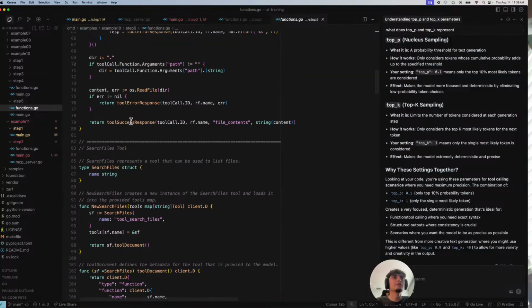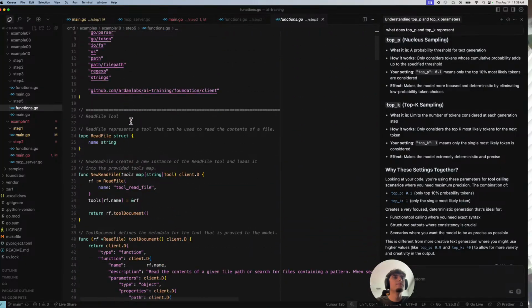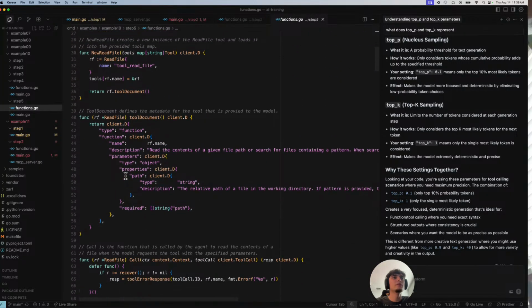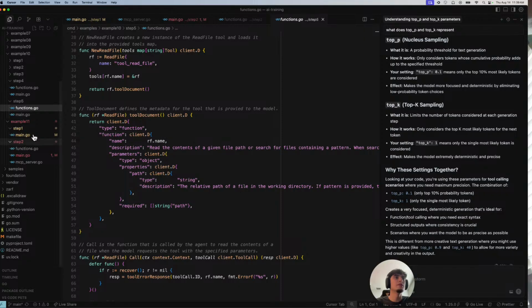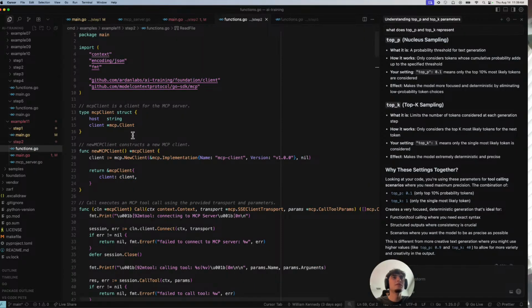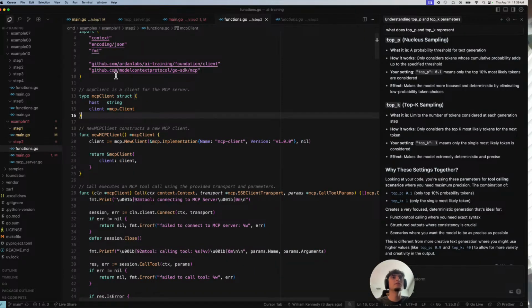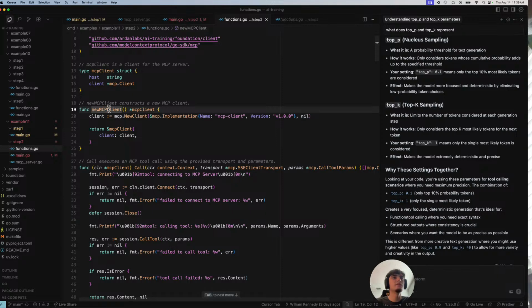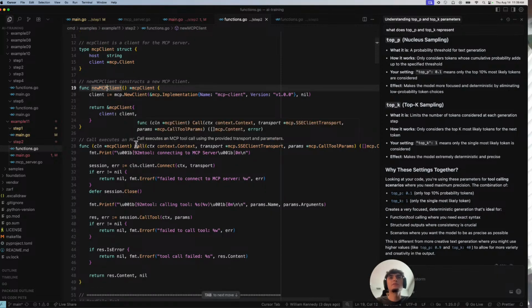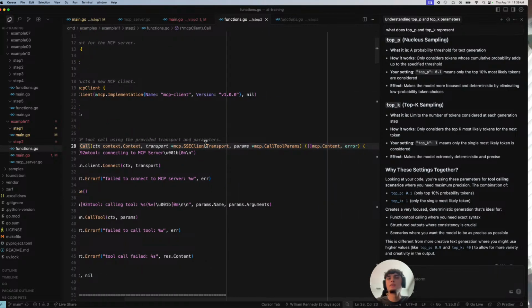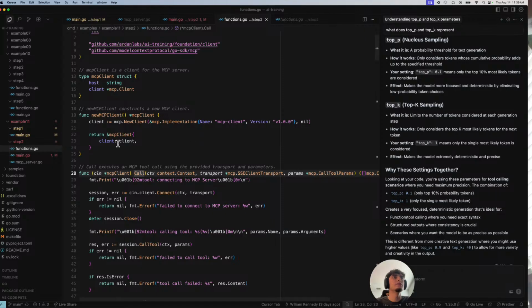And now I guess let's go to functions, which should be somewhat similar. Let me just take a look at this. Read file, new read file. Yeah, it should be sort of similar to that. Maybe there's some different stuff here. Okay, so I see a client. That's different. And then here's the call, which was that interface, I believe, that we saw earlier.